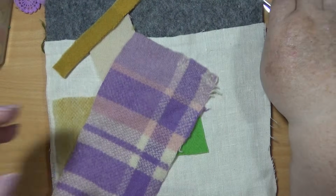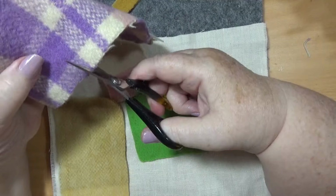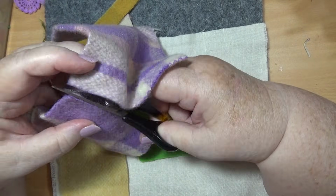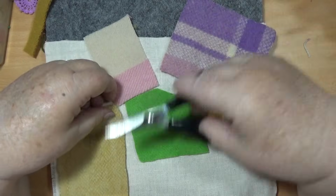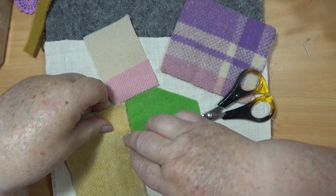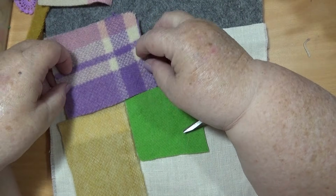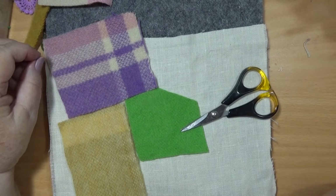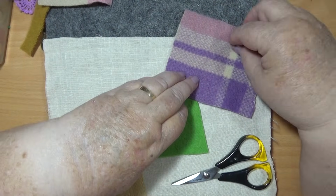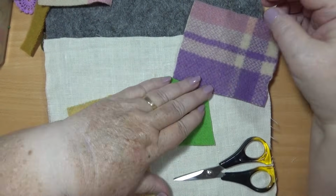I'll cut that bit off that one. I do like this one. I like that there bit. It's nice, isn't it? I'll just take this down here. I wasn't thinking this through. I was, but not to the way I was going to put it down. You see, that was an issue, how I was going to place it on the piece of fabric. Yeah, well, I could have made that a bit longer, couldn't I? That doesn't go right to the corner. Look, move it over. I haven't got no restrictions just yet.